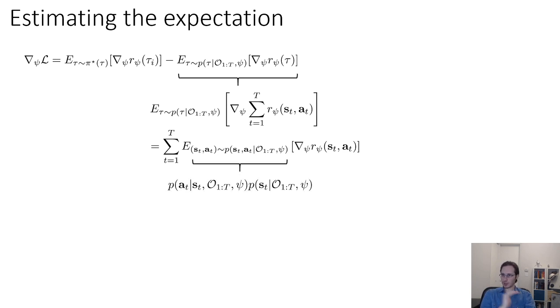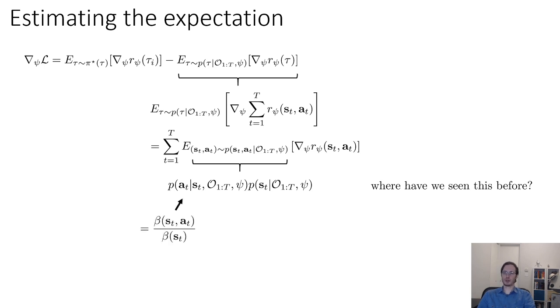So the distribution under which we take the expected value is the probability of the action, given s_t, comma optimality, times the probability of the state, given optimality. And on Monday, we learned how to compute both of these quantities, because the first quantity is the policy, which we learned is the ratio of two backward messages, and the second term is the state marginal, which we learned on Monday can be obtained as the product of the forward and the backward messages. Right? So that's where we've seen this before.